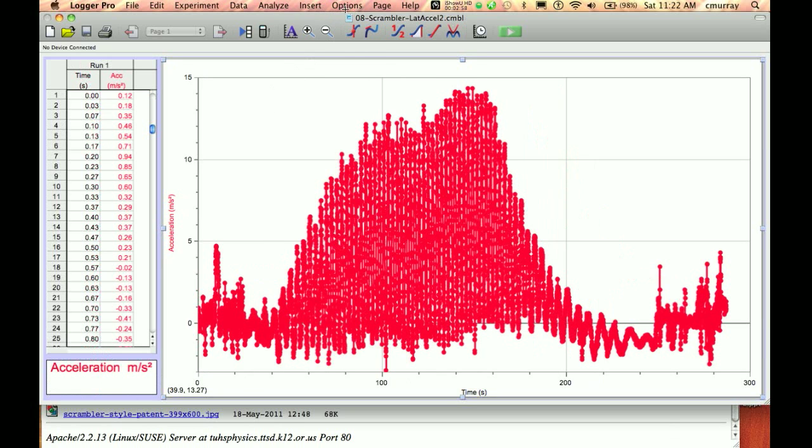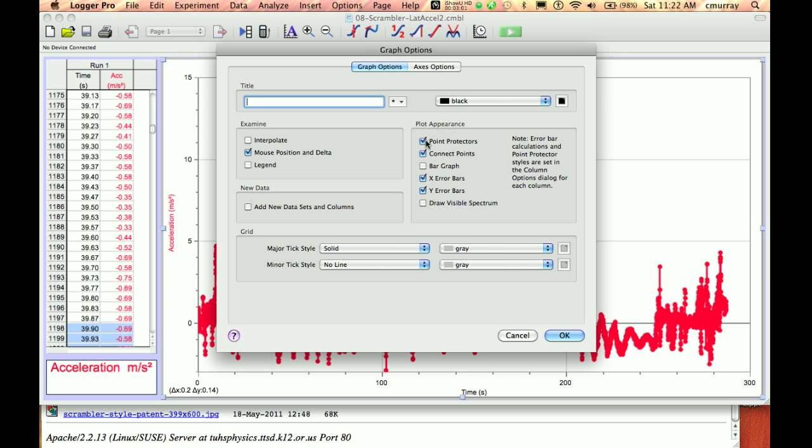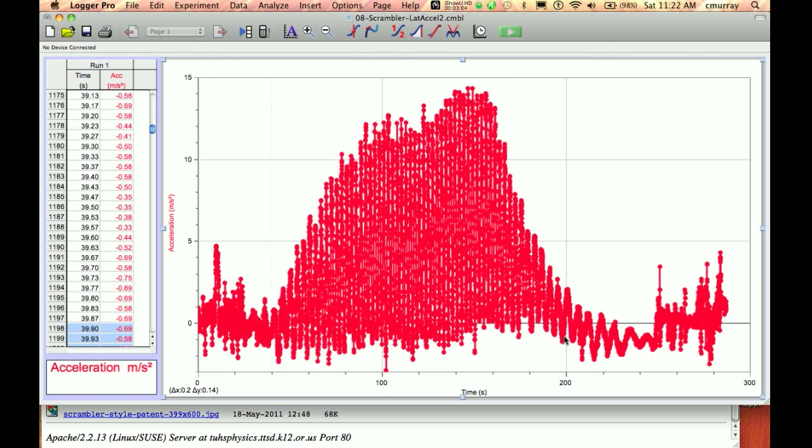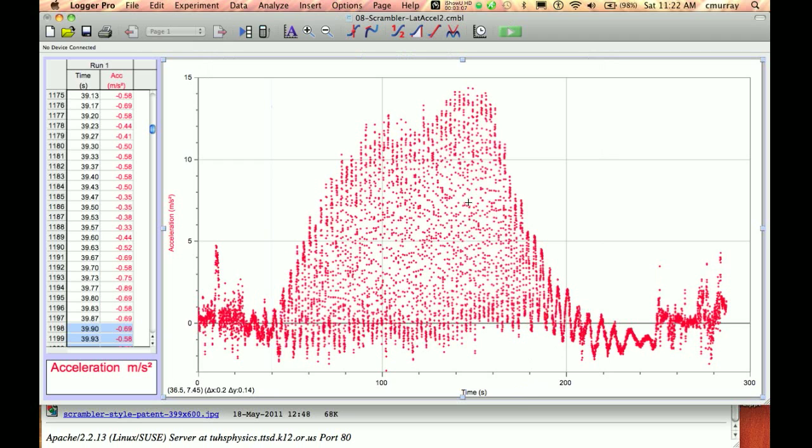Okay, so let's go graph options. I don't think we want any of those things, do we? There you go. Okay, so look at this lateral acceleration. At times it's like a negative acceleration. This is what acceleration we feel to the right, and this thing is jamming you to the left, so that's why we're feeling all these to the right. If you look at top speed, it's pulling about 14. You feel about 1.5 times as heavy on your side. That's why people crush you. So we ought to get about 14, 13, 12 or so meters per second squared of acceleration laterally.